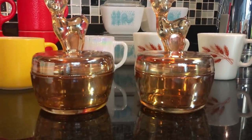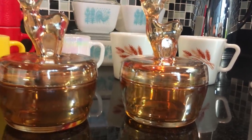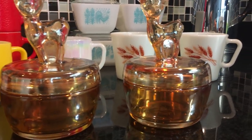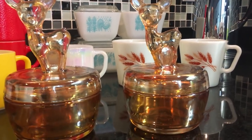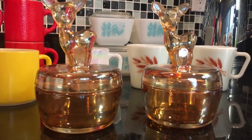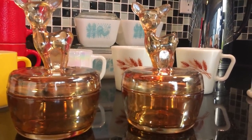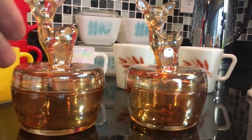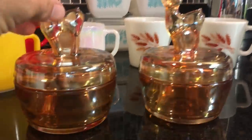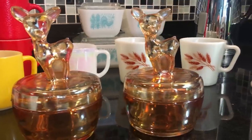Here are the two Jeanette powder jars — you saw these the other day. Mid-century. I have one listed; once it sells I'll list the other one. They're in excellent condition, and you often see these listed as Carnival Glass Candy Dishes. They're not candy dishes and they're not Carnival Glass. It's iridescent glass from the 50s. Carnival Glass was made from 1904 to about 1930, is always embossed with grapes, cherries, birds, peacocks, and various symbols. This comes much later and is not considered Carnival Glass by collectors. These were sold as powder jars for a vanity. No chips or cracks on either one.